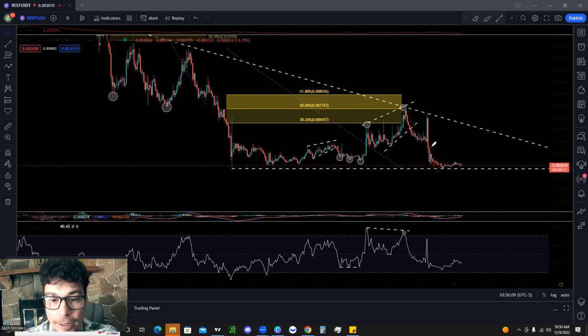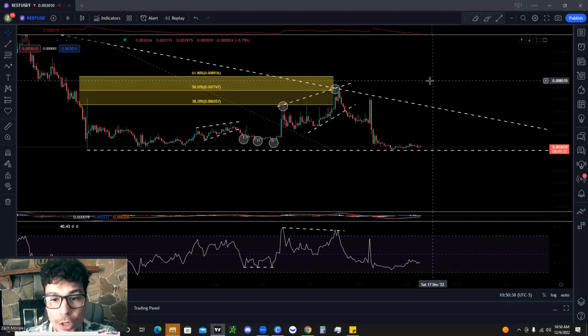So that's why we use these levels, because they're very well respected, and it's a good way to determine if you're in a reversal. A reversal would have been if we come through here, pull back, and then break through those levels. If you break through the retracement levels, it's no longer a retracement and it's a possible reversal. But if you get rejected at your retracement levels, then what you have is a downtrend continuation.